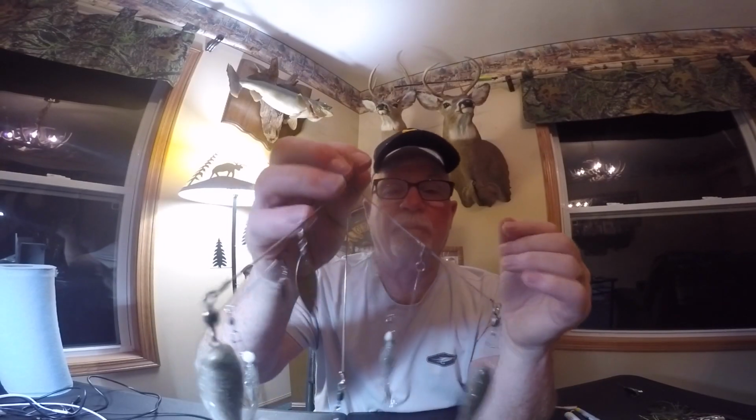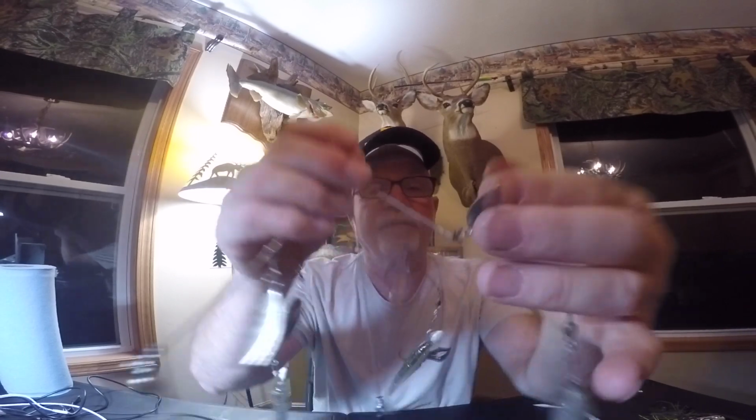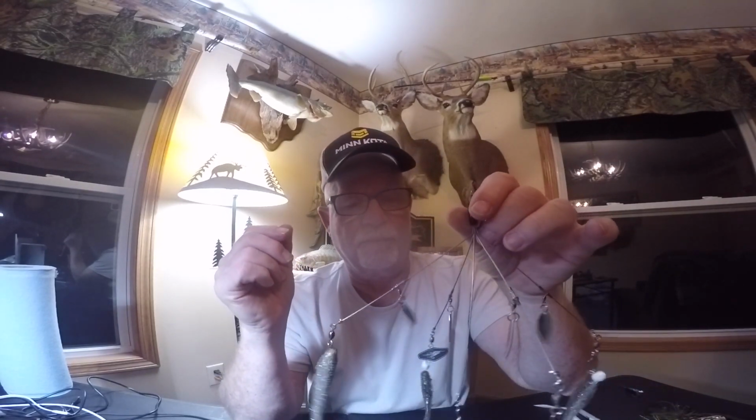Now this happens to be a bladed model. You can get ones without blades. I like the bladed model. The more willow leaf blades you have, the more realistic this school of bait is going to look.